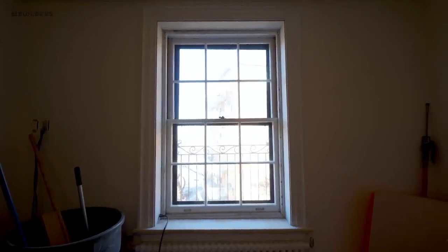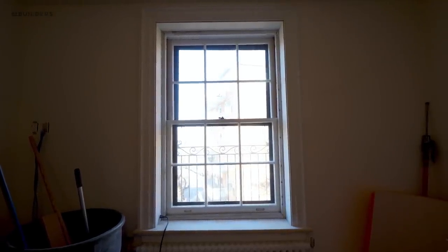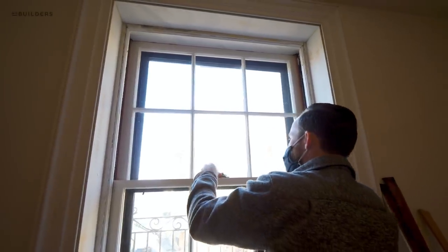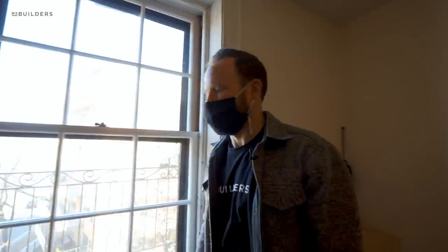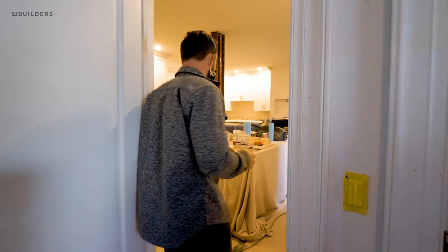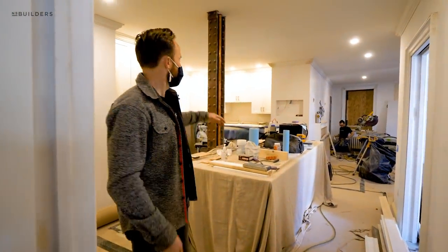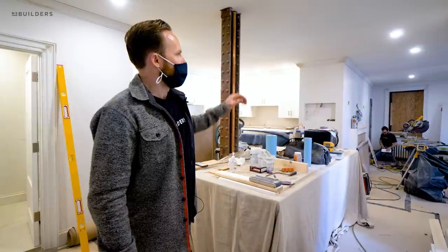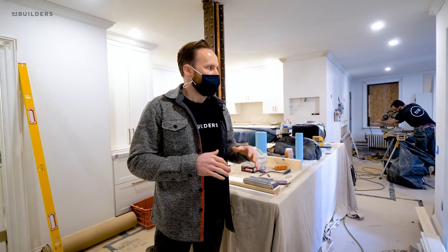The existing window stops go back on. We'll clean those up and get them painted with all our new trim and these windows will perform a lot better. Just a reminder - the glass cannot be replaced here. It's mandated by the Beacon Hill historic commission. All of the glass, unless it's broken, is original. If it's broken, it's replaced with solid plate glass to match what is adjacent to it. Beyond that, we are wrapping up interior trim today. All of the trim will get painted - it will be a sprayed finish, consistent with our kitchen colors. Once all of the trim is painted and the ceilings are painted, it will go into wallpaper, and primarily the entire space in here is getting wallpapered. There's not a lot of wall paint - we'll make sure the walls are primed accordingly.